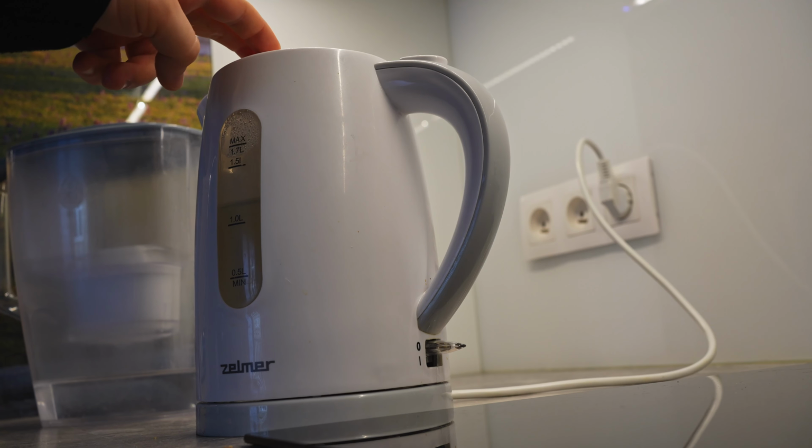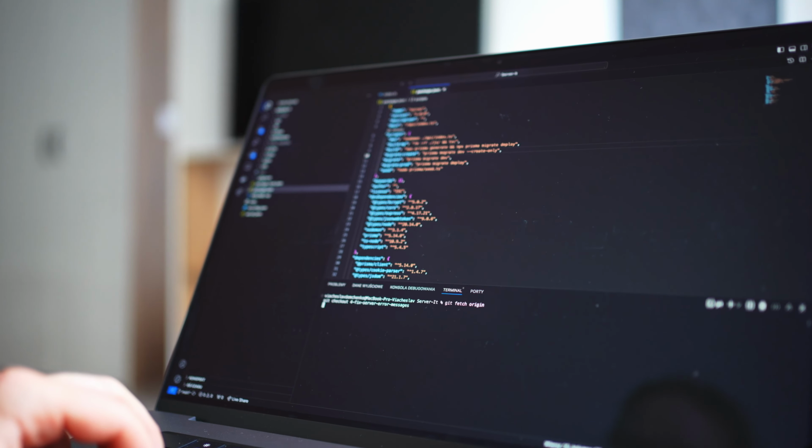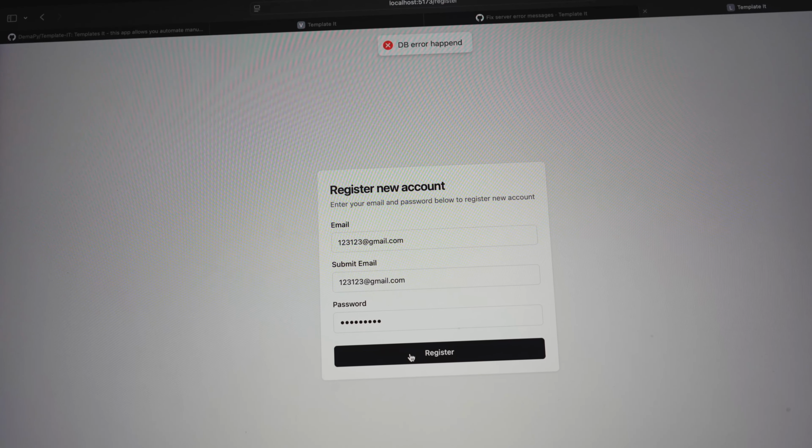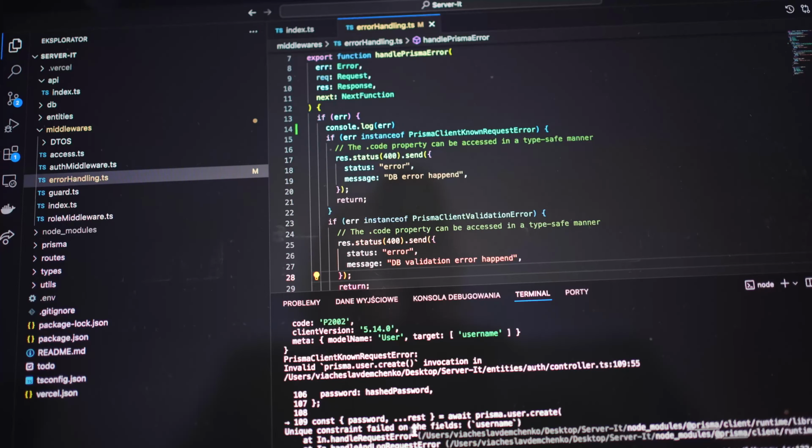Firstly, I would like to make my project handle errors properly. Let's create a new branch and sync everything locally. As you see, when I try to register a new account, I get an error, and it's very strange because I created an account to test the app after deploying, and the first time I had no problems with it. Around 1 month ago I added middleware to my Express server for error handling.